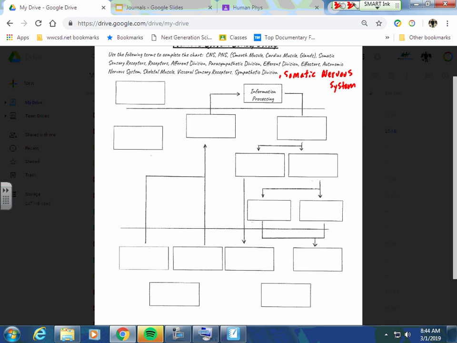Any ideas? The brain. Now, brain is not a choice here. Central nervous system. So that's what this top part represents. CNS, which is actually the brain and spinal cord, right? Okay, so we've got the CNS. Now, all these arrows out here, these are all representing pathways going in and out. Okay, so this is all the stuff outside the central nervous system. What do we call that? Peripheral nervous system, or PNS.